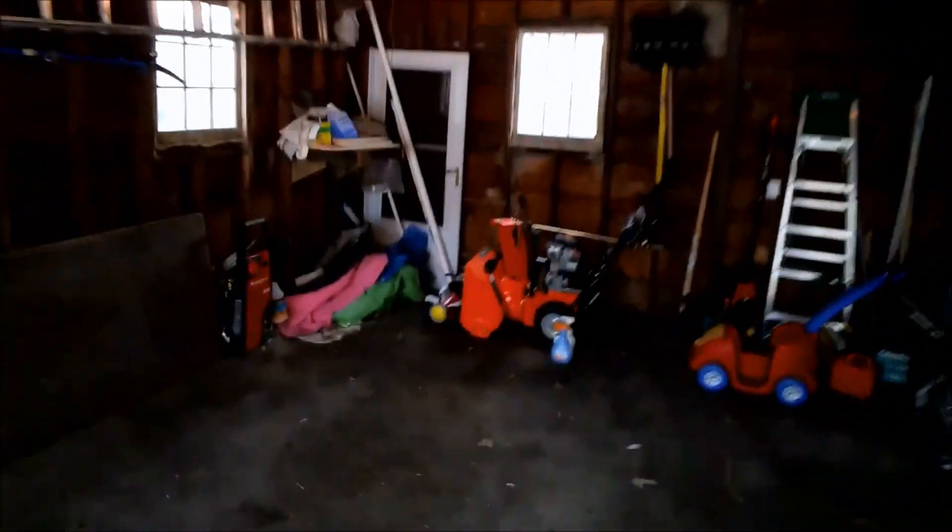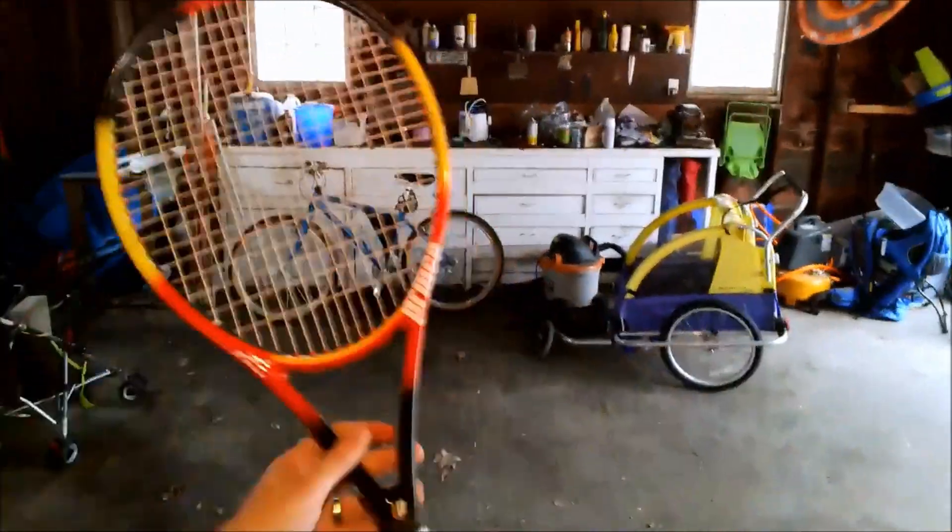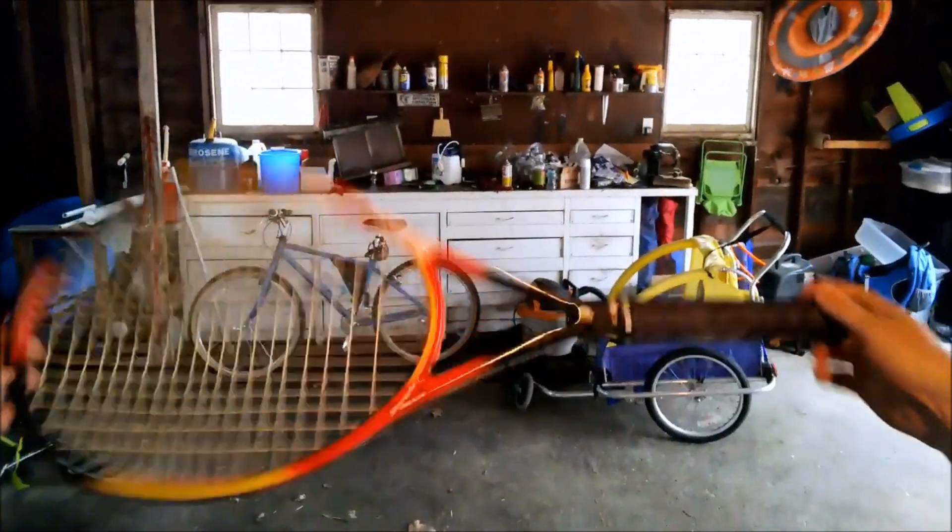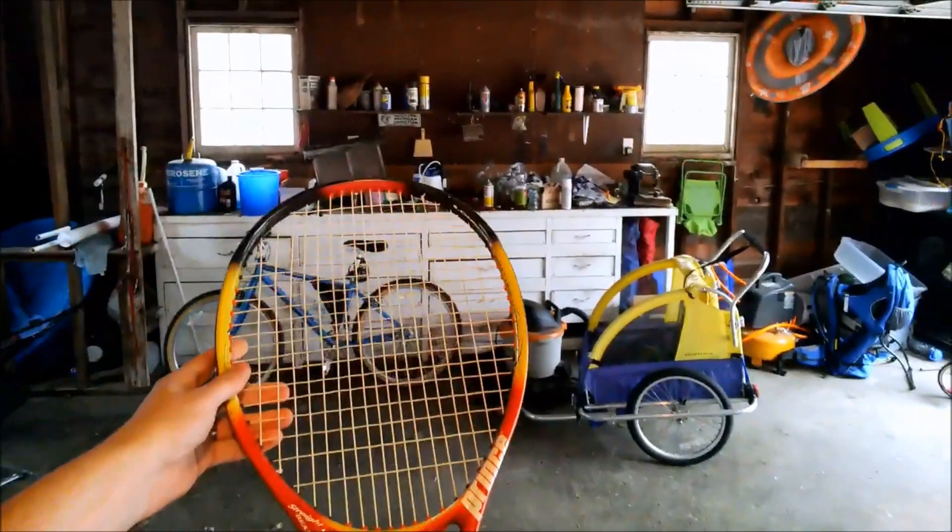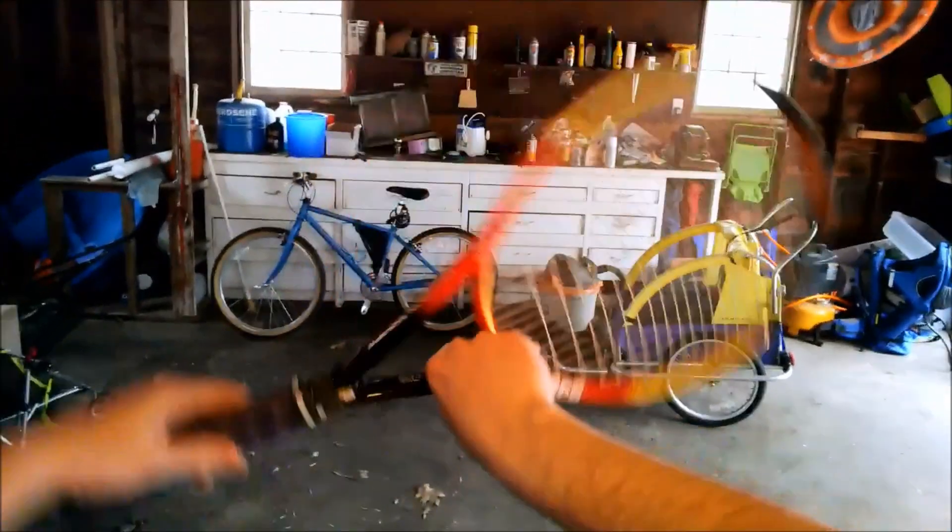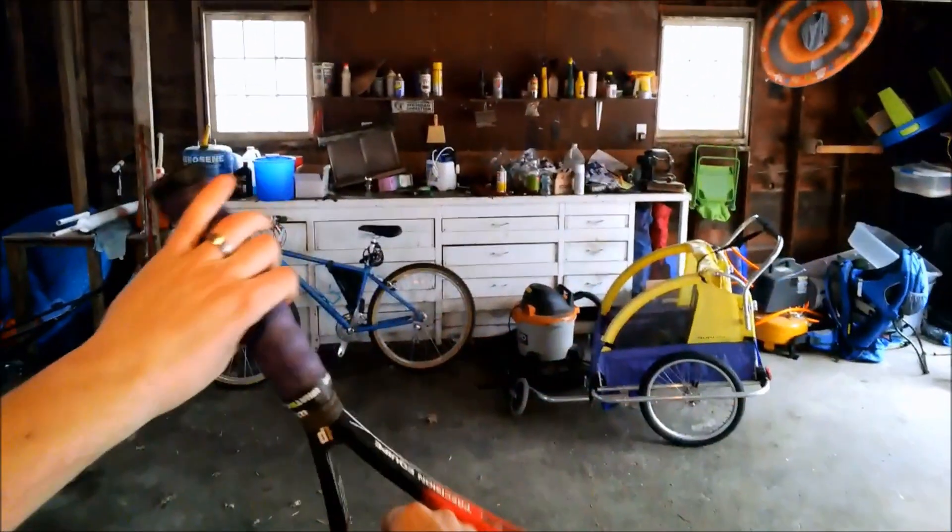A tennis racket has several axes of rotation as well. So check it out. For this, I could rotate my tennis racket this way. This would be like the lowest moment. And I could also rotate it this way. That would be like the highest moment.